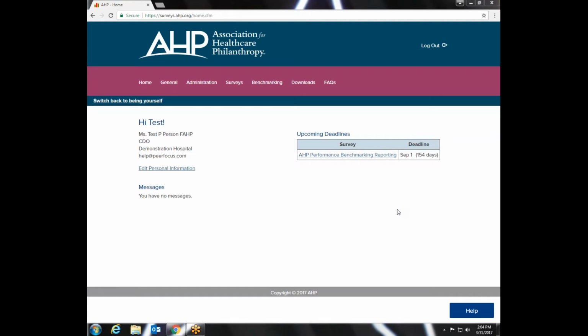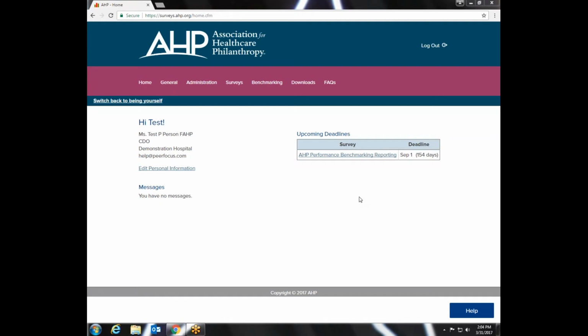Before we get started on the walkthrough, there are a couple of things I'd like to give you a heads up on. In order for you to participate in the data collection, there are some resources that you should gather, and you will have a toolkit at your disposal, sent with the invitation to participate at launch.